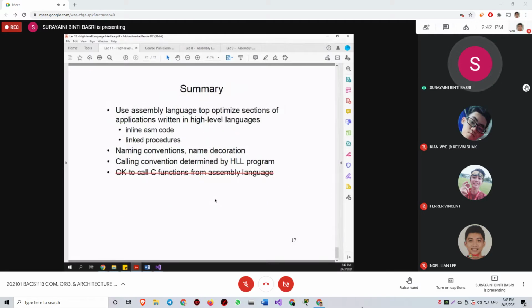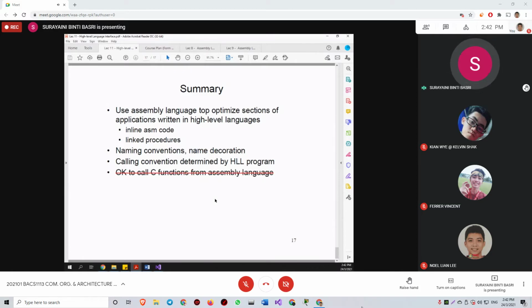Okay, as the summary, in this chapter we have learned how to use assembly language to optimize sections of an application that is written in a high level language, in two ways.